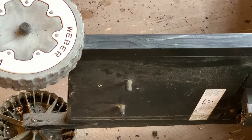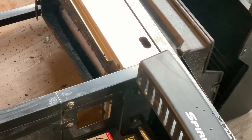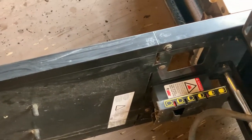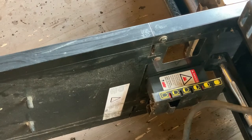So now we will remove the bottom right leg panel. See, so that's the grill laying down flat on its back. And that's the bottom right leg panel. I will start removing these little screws there. Sorry, I took the camera off focus.